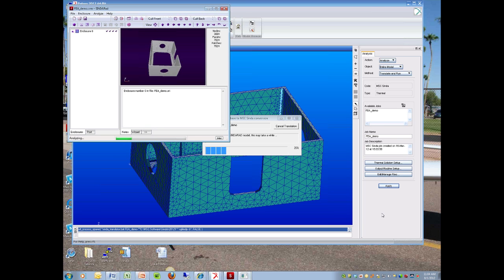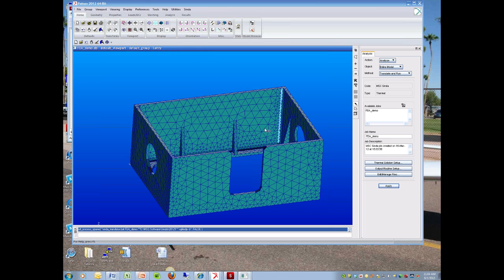The one thing I want to tell you is if you're a Sinda person, you know that we have conductors that go from node to node, radiation conductors. So normally the traditional Sinda approach, we would have to put 11 million Sinda conductors. And while that's possible, even with the old 32-bit Sinda, we could do models that big. Now with our 64-bit Sinda, we can do very big models, but it would run more slowly. It would take a while to pre-process those 11 million conductors.